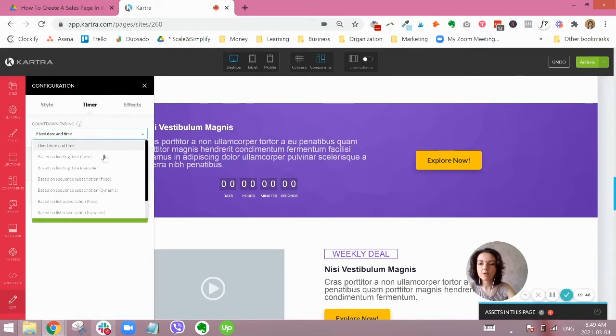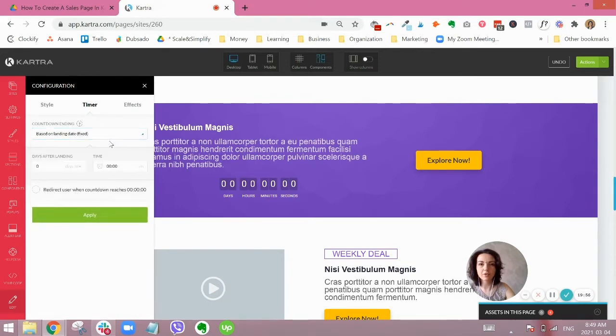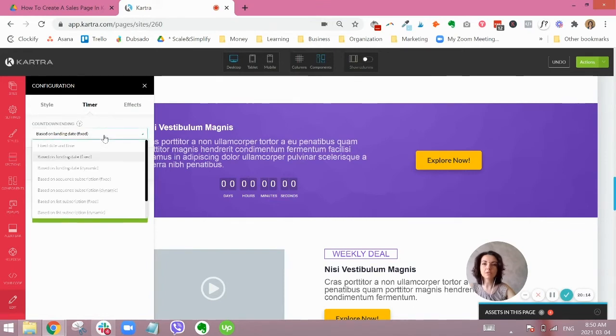And here we have a few different options that you can see. You can make it based on the time that they land on the page. So for example, if you have an evergreen funnel in place of some sort, then it can track per individual. Once somebody lands on the page the first time, if they purchase within 24 hours or 10 minutes of landing on the page, you can set this up and it will be tied to that specific person's time of landing on your page.